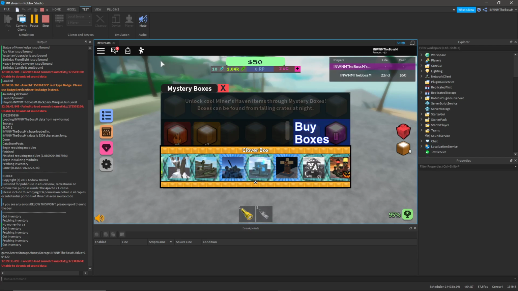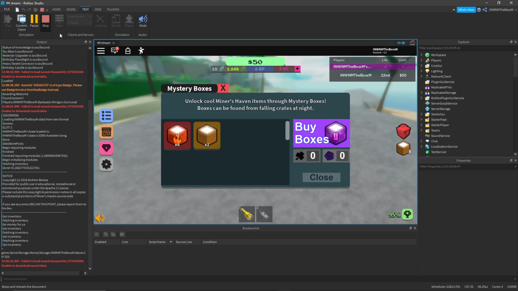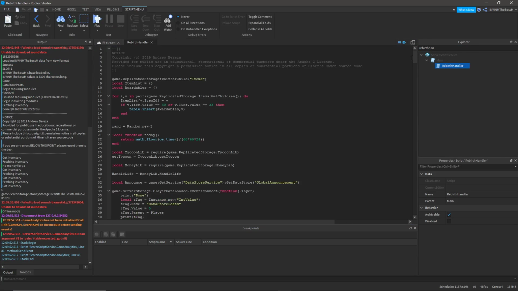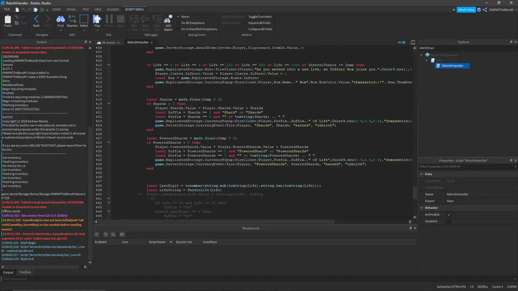If you want it to be for a specific sacrifice, you can just go to the same place again. So Rebirth Handler, scroll down. So if powered shards... Wait, hold on. I just need to read this real quick.